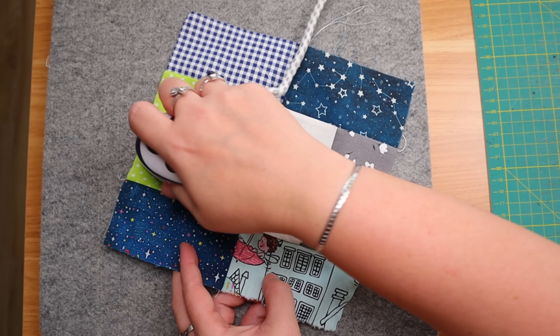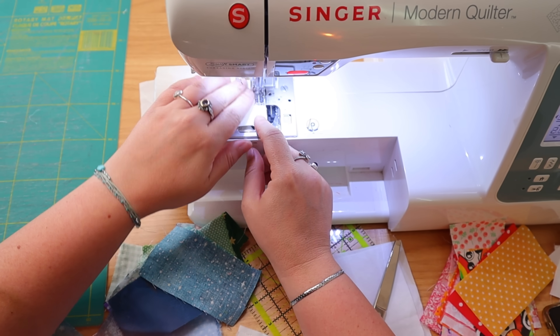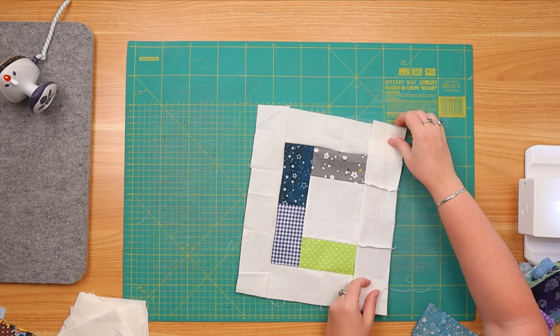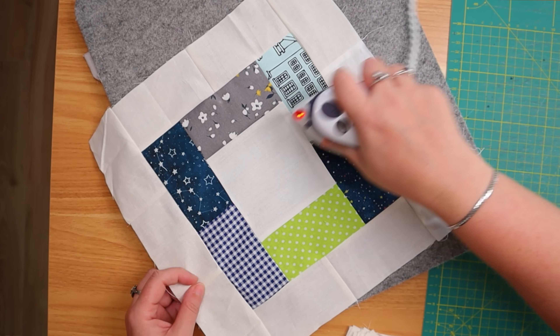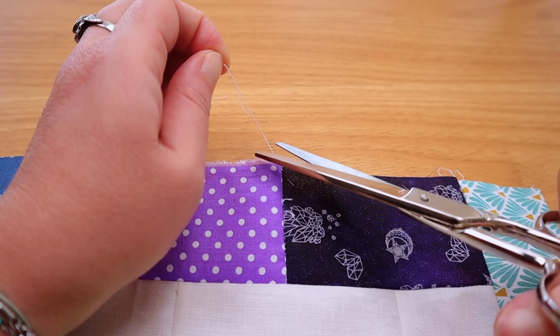I have to say this project made me as nervous as it excited me. I know my sewing can be a little wonky at times, and it's something I've accepted about myself. I cannot make two things alike no matter what they are — even recipes. But I do know it doesn't work sometimes when you're doing fussy quilt blocks. While this one isn't fussy at all, it does require some evenness. If your sewing ends up a little bit wonky, don't stop on that account — keep making wonky stuff. Odds are it will look so much better than you imagined once you're done, and you'll have a lot of fun. Turning trash into treasure is my new favorite thing to do.